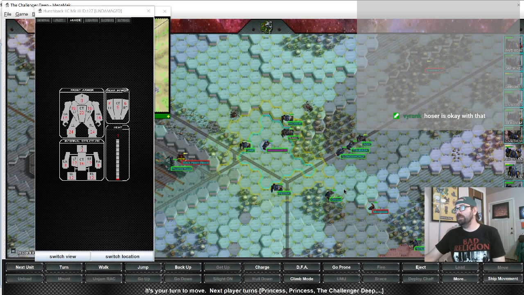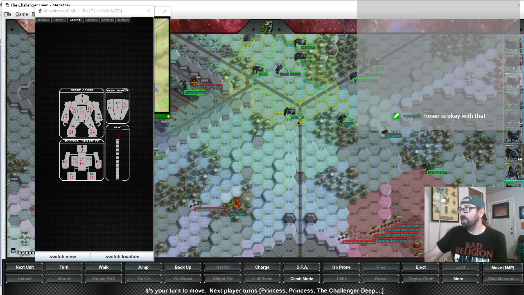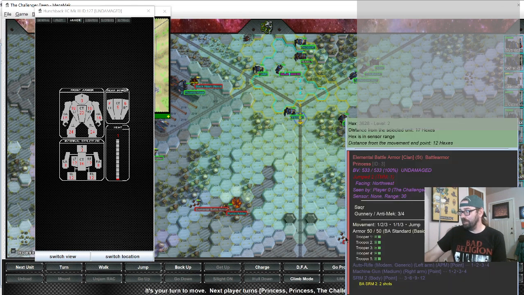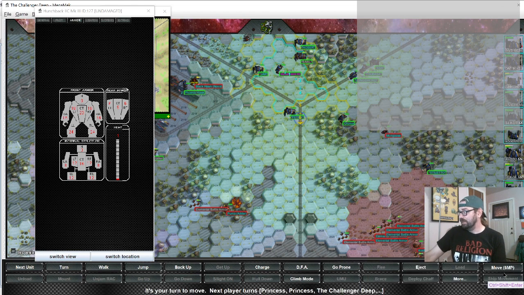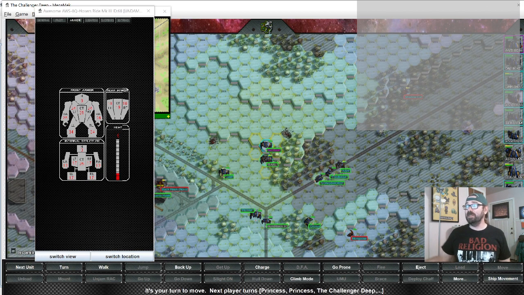And last but not least, the Hunchback. Hunchback can move up to here and I think start shooting at these elementals with his PPC. We can always back up next turn. We can back up faster than they can advance. So that's something to be aware of.